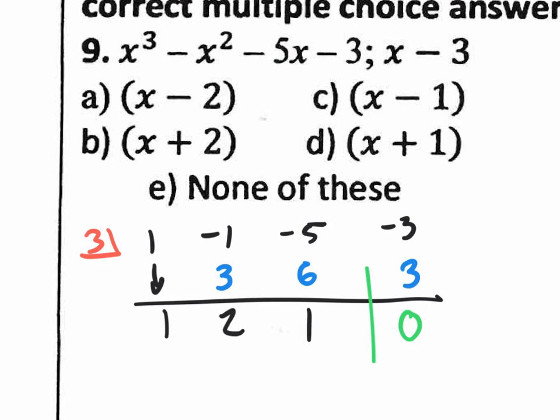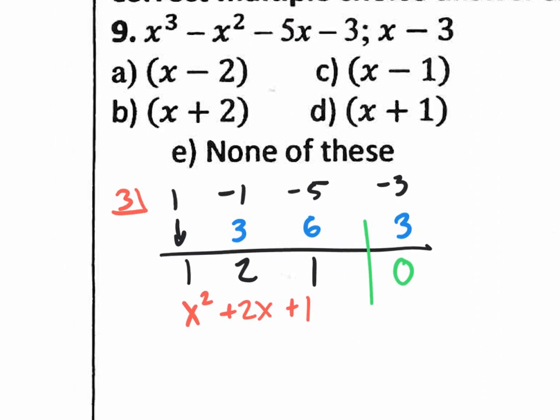Anyway, why did I do this? Because these numbers right here are my depressed polynomial. Once I get to a quadratic, an x squared polynomial, where this is a constant and this is x squared, I'm going to write it as a quadratic: 1x squared plus 2x plus 1. Now the question is, could I factor that? It's a standard form quadratic trinomial with the a value of 1. Let's try it. What times what is 1 that if I combine together is 2? 1 times 1. There it is. We completely factored it.